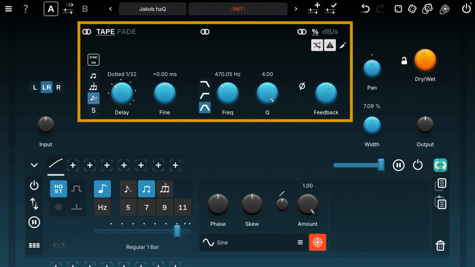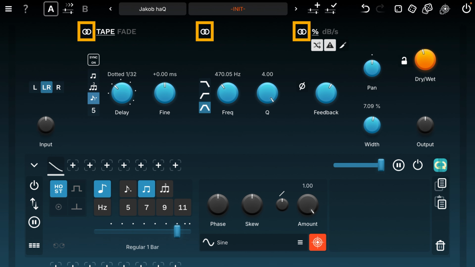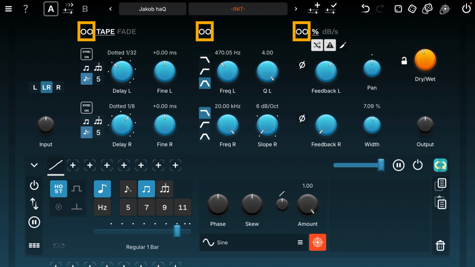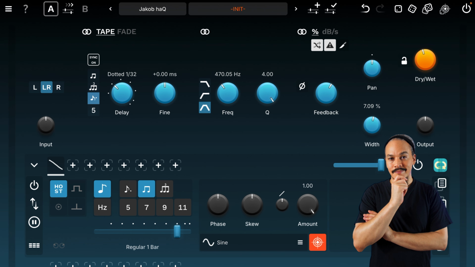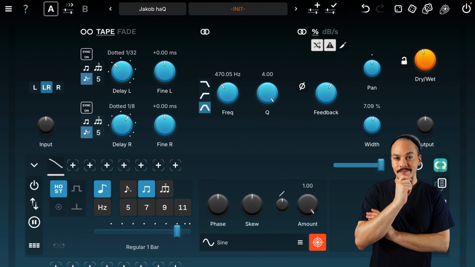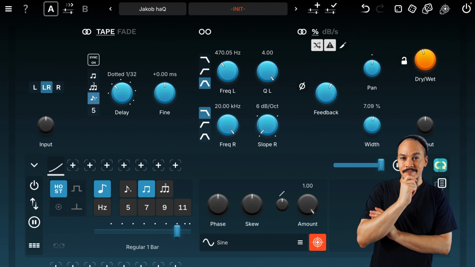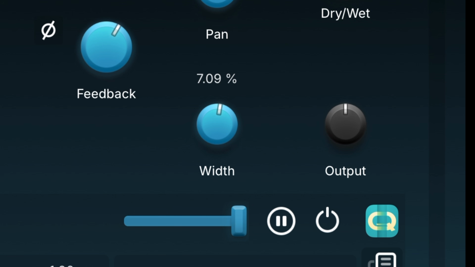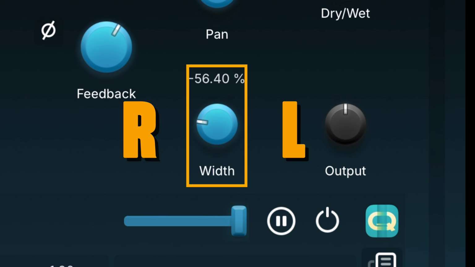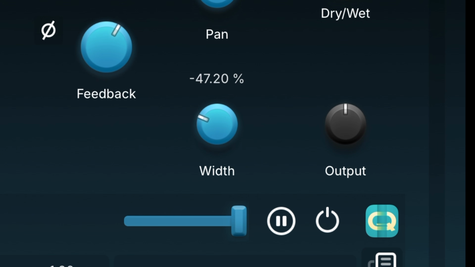And when it comes to the time, filter, and feedback, well, we have these buttons up here, which allows us to separate both channels to have individual controls for time, filter, and feedback. Now, if you want to work with true stereo delay type patches, then you don't really have to activate all of these sections to split them all up. You only need one of them to really make a difference if you have individual settings for them. However, none of that will help if you don't have the bipolar width control at least pulled up a bit over the zero. And it's bipolar for a reason. It's actually inverting, so it can flip the left-right channels if you pull it counterclockwise into the negative ranges.